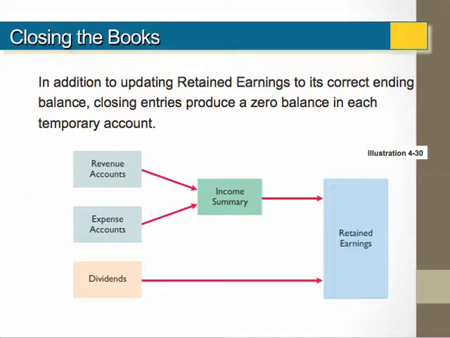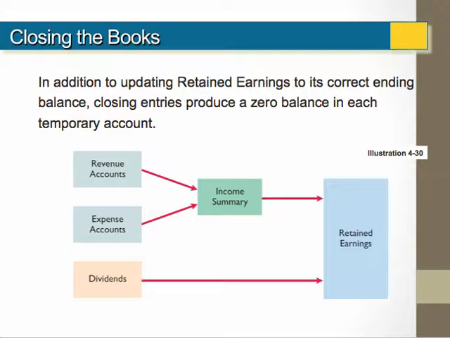So when we close the books, we need to make a journal entry to close out the revenue accounts, the expense accounts, and the dividends accounts. We can look at this as a four-step process. We know that the normal balance of a revenue account is a credit. So in order to zero out an account that has a credit balance, we need to do a journal entry that debits the account to create it to zero. So therefore, we would do a debit to the revenue account to zero out that account, and the offsetting credit would be to the income summary account.